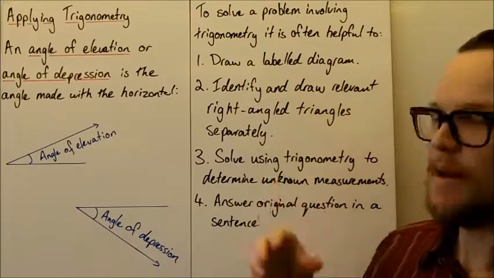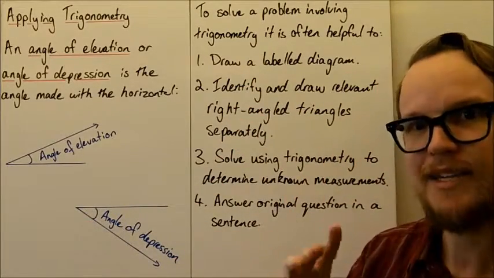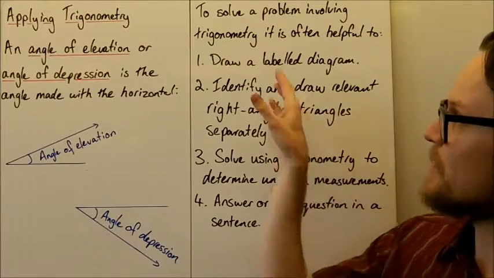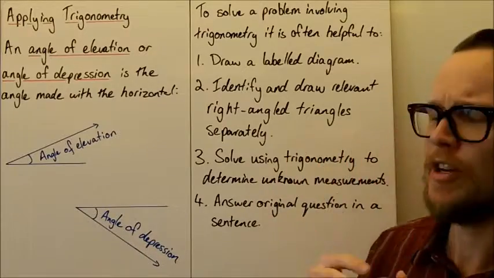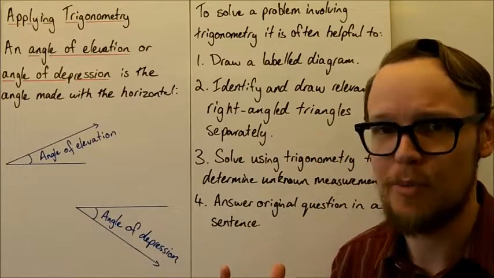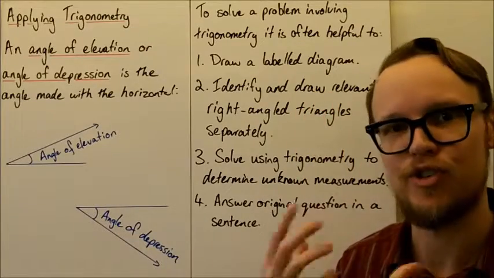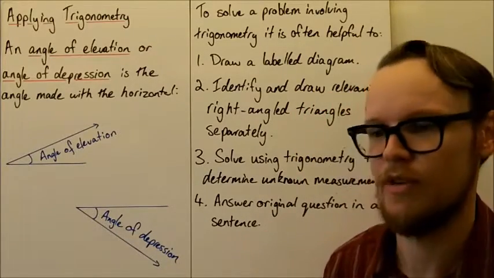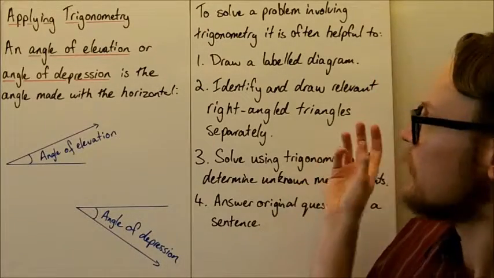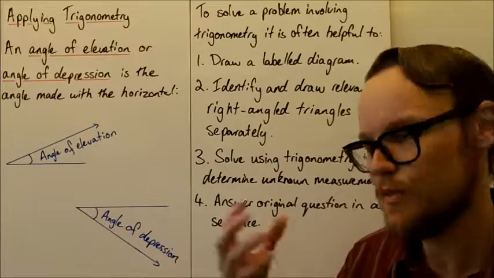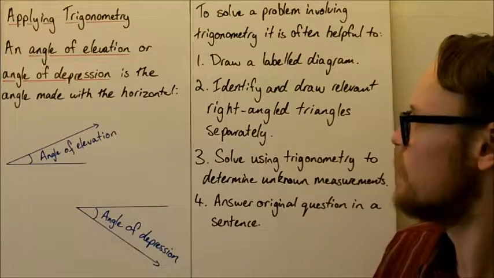And then if you've drawn the labelled diagram, it's then helpful to identify and draw relevant right angle triangles that relate to the scenario, and drawing them out separately from your diagram can help to distill that. Even if you are struggling to understand a problem and exactly what's going on in it, if you've drawn a labelled diagram, you're showing the people who are looking at your response that you've made a start, that you understand what the problem's asking, which is the first step to being able to solve it, and then work collaboratively to reach a solution.